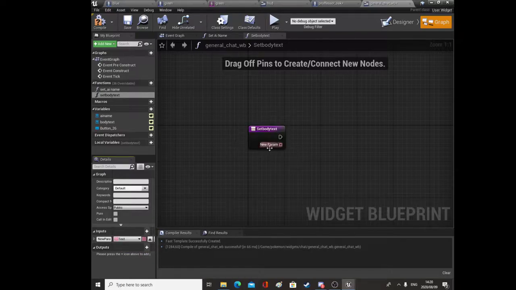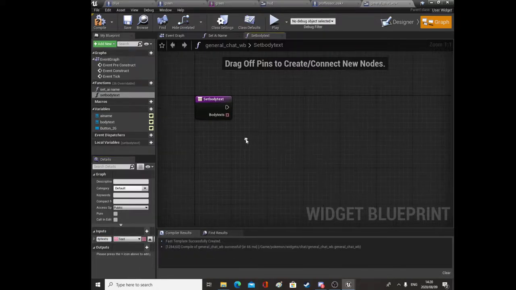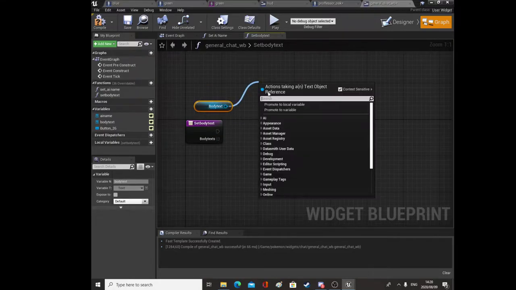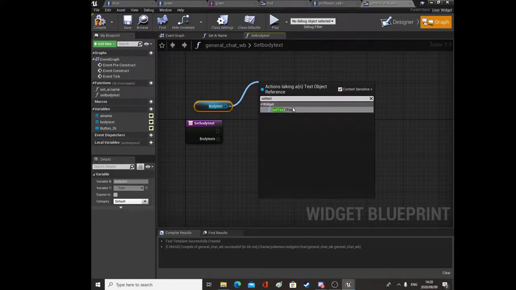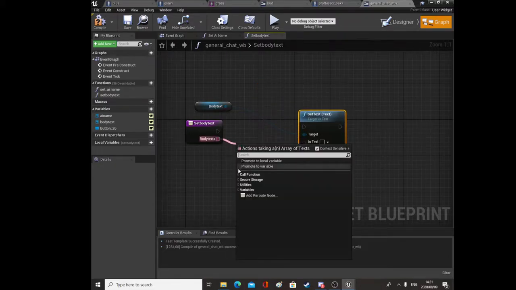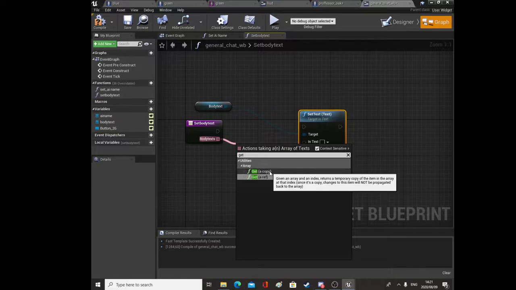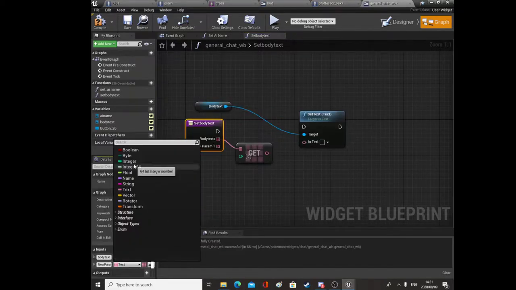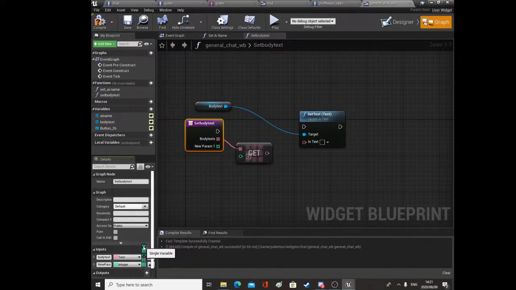So we're going to get an array, turn it into an array, and we'll call this body texts, and these will be like his replies, sort of. So get the body text, and what we're going to do is set text of text, drag off of this body text and say get a copy, and we're going to need another input on here. We're going to make it of type integer, and it's not going to be an array.